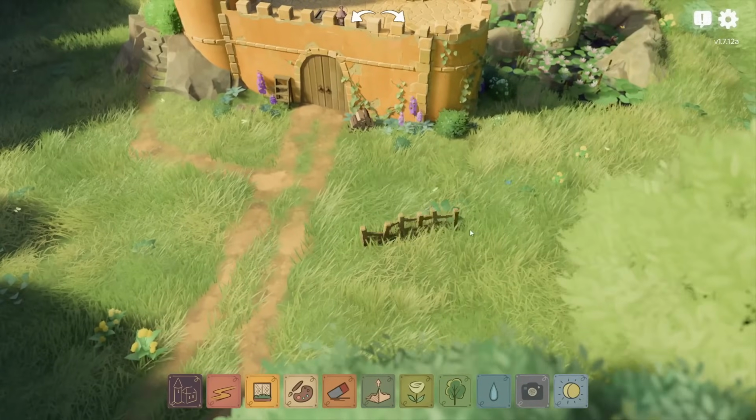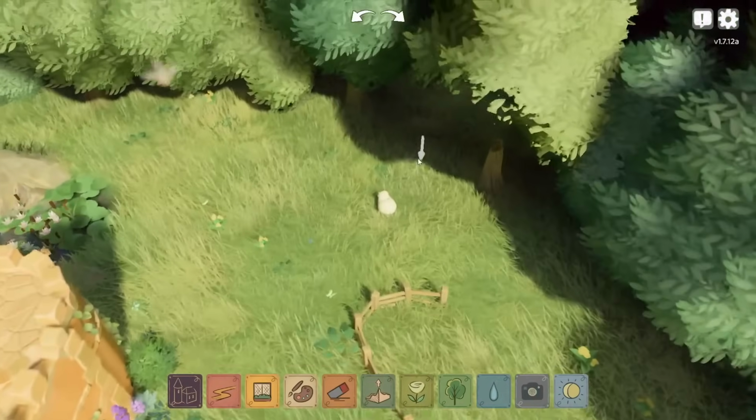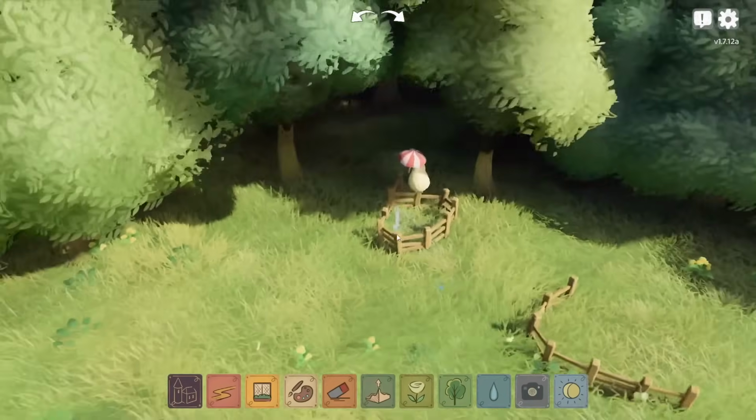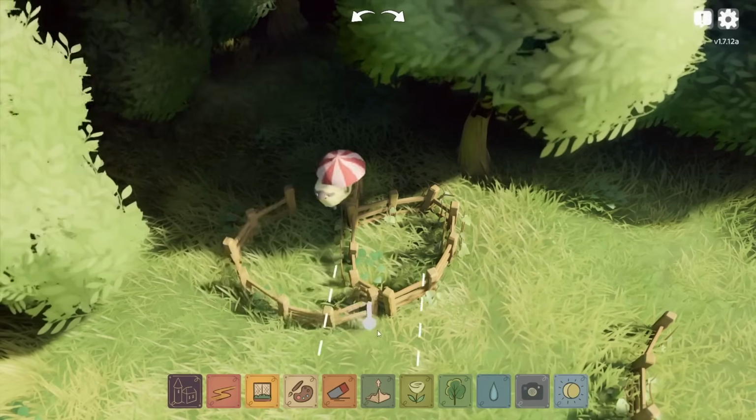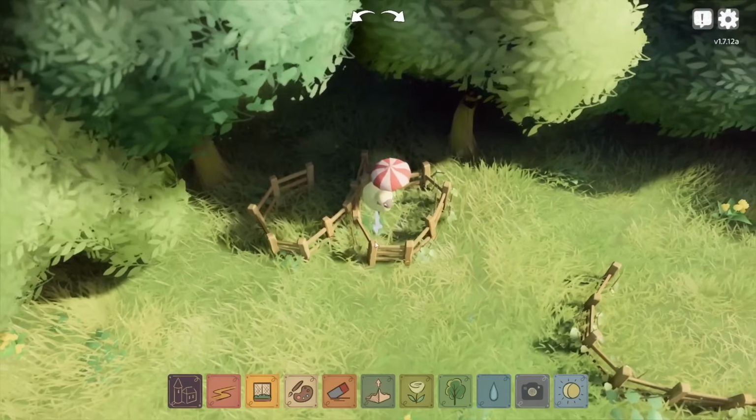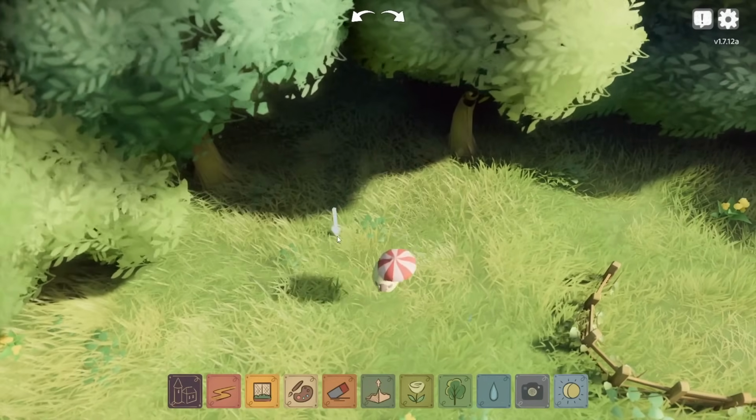Let's take a look at fencing. Oh, yeah. You could maybe get one of those guys. Oh, he tried to escape. That little goober. He escaped my love. You can't escape it. Come over here. Oh, he's getting away.